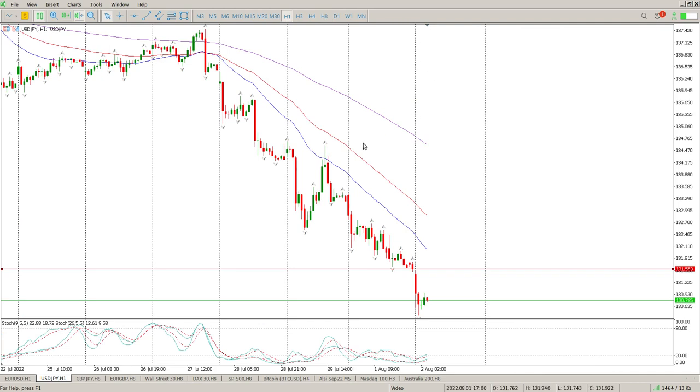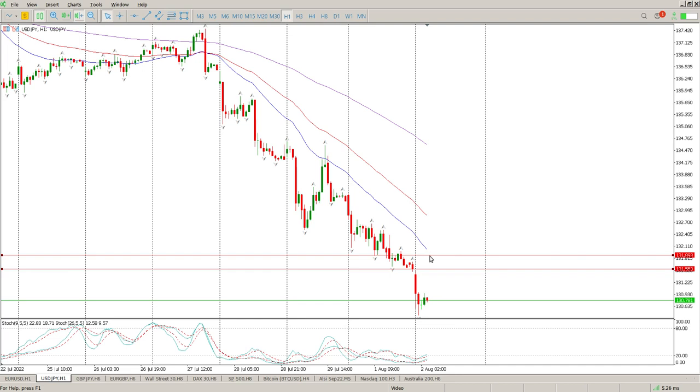So what we're looking for, you can see yesterday was pretty much one-way traffic. Didn't really get back to the level we were looking for it to test. We were looking for it to test up here, or alternatively here. It didn't really get there. So now what you have is a situation where any one of these tails here will offer support, and we've got a gap. So big gap down.